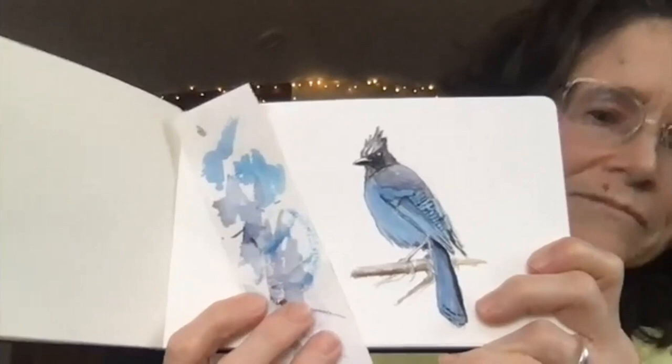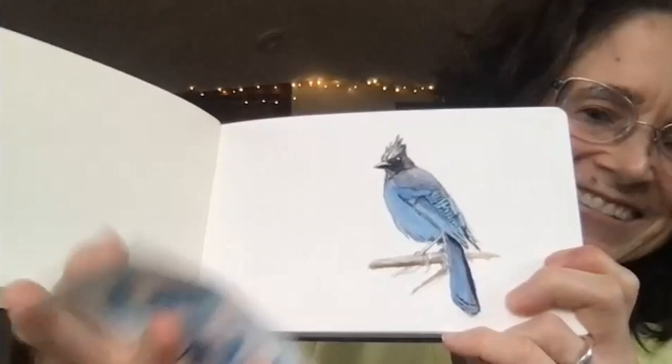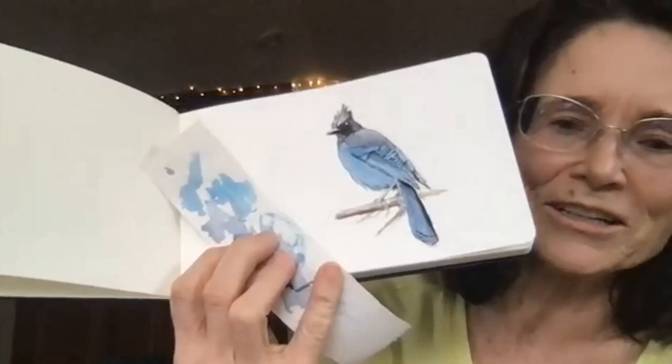Here's part of my process. Actually, it's got two sides. Some of it's from a previous thing, but I got lots of samples. I'd like to do that and then write notes. It looks kind of lonely there by itself. That's really fun. Yeah, I love these birds. They're awesome, cheeky little birds with attitude.